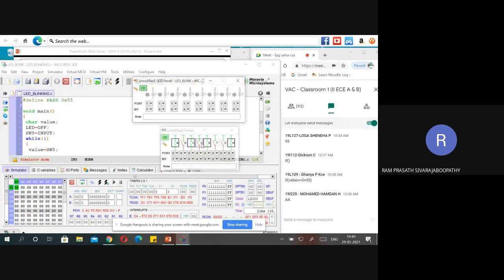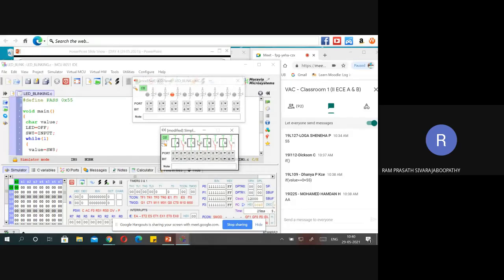I have kept 0101 0110, correct? Now, if I change this to 5, what should I do? I have to close this switch and open this switch. That's all. Other than this particular pattern, the LED will not glow. Can we verify? If you keep any pattern, the LED won't glow. If it exactly matches the pattern for which we have written the code, it is working.